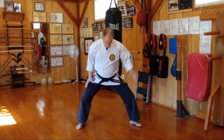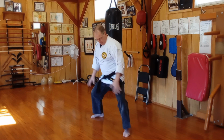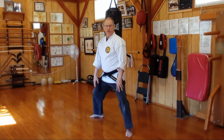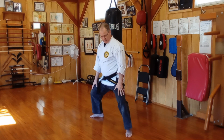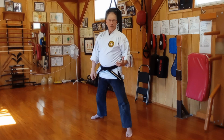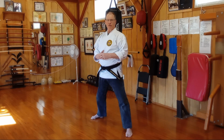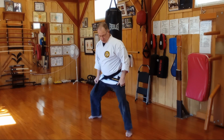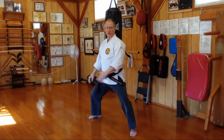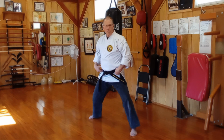In Seidokan, the concept of the koshi has more to do, at least from our shiko-dachi position, as I go straight toward camera here, with, because I'm in shiko-dachi with my feet here and my legs, there's not a lot of hip freedom available. If you go back to old videos of Master Toma, our founder, there's a great one of him doing Wansu in Las Vegas that Ronnie Nix just posted. He'll get into his stance first and then throw, and it's more about very subtle movement here.